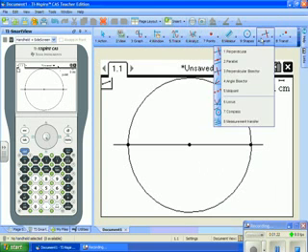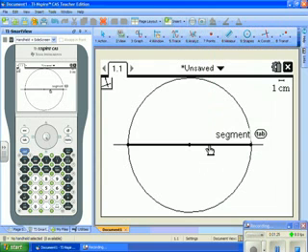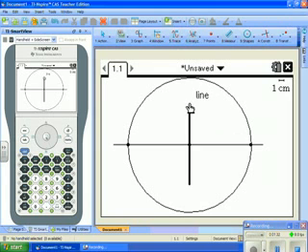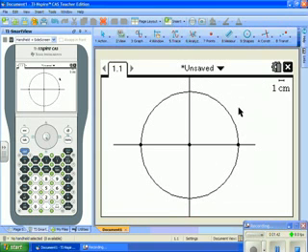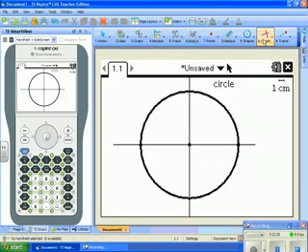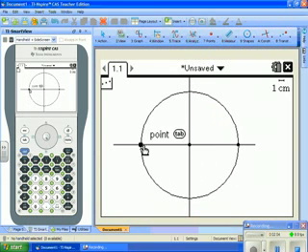Then I want to construct a perpendicular to this point through this line. Again, I'm going to escape, and I'm going to stretch the line out to the edges. And my circle may be a little bit big, so I'm going to shrink it down a little. We can adjust it as we go along. Once I have my crosshairs, as it were, for my circle, then I want to find the midpoint between one of the radii and the center. So again, I go to construction, pick midpoint, go from the outer edge to the center, and it is designated.